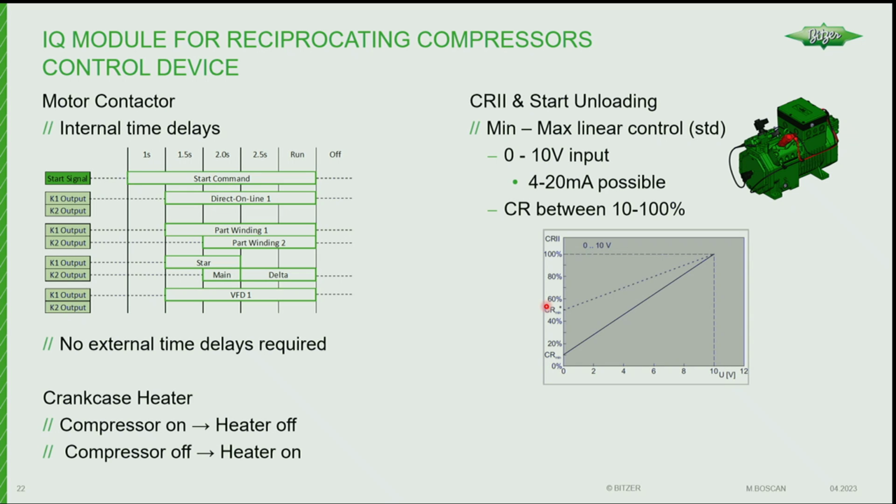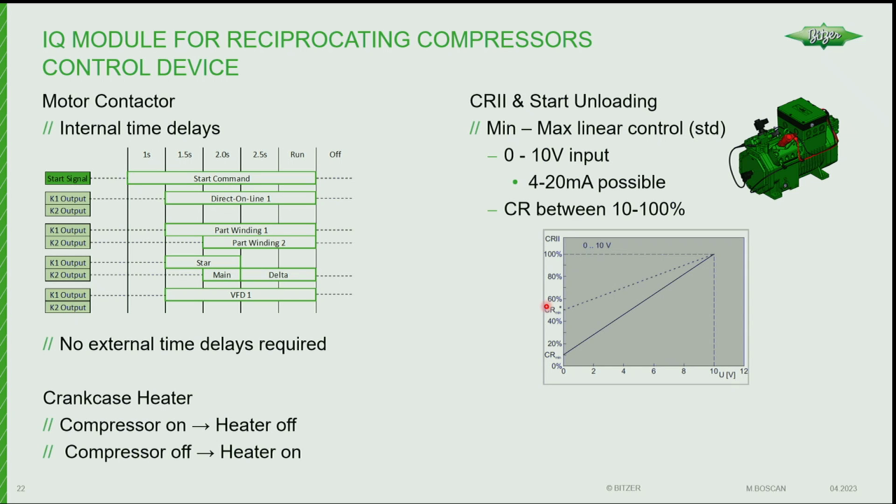So your rack controller has a suction or temperature input that it's using for its set point, and it's going to send out a 0 to 10 signal to here, just like it would to a VFD. So instead of that 0 to 10 going to a VFD, the 0 to 10 comes here, and based on that signal, and based on what you've set your minimum capacity regulation on, it will energize and de-energize the coil to meet that capacity demand.